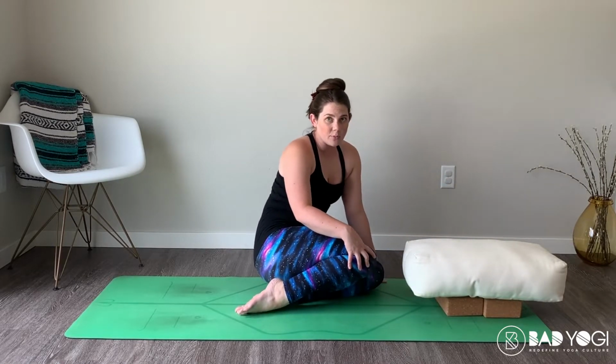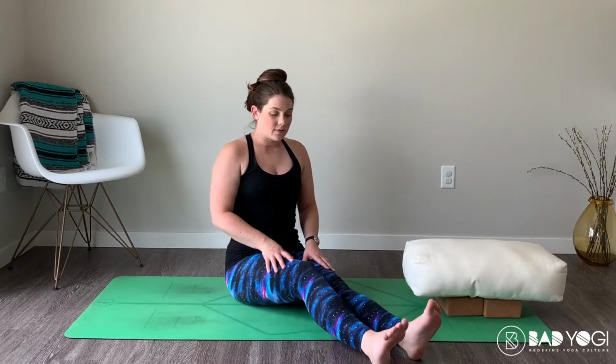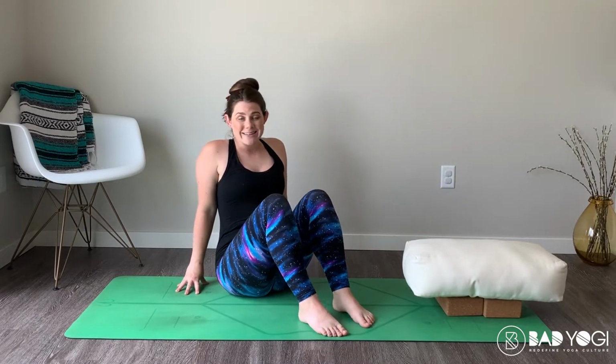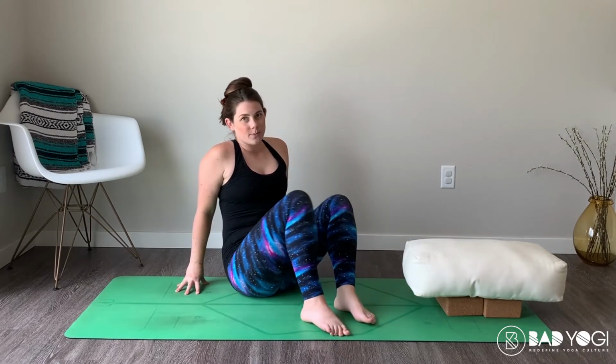Your knees have been in compression for a little while, so take your time to slowly extend your legs out, maybe shaking, maybe moving. If it feels good, you could lean back on your hands, bring your knees to a bend, and maybe windshield wiper them from side to side.